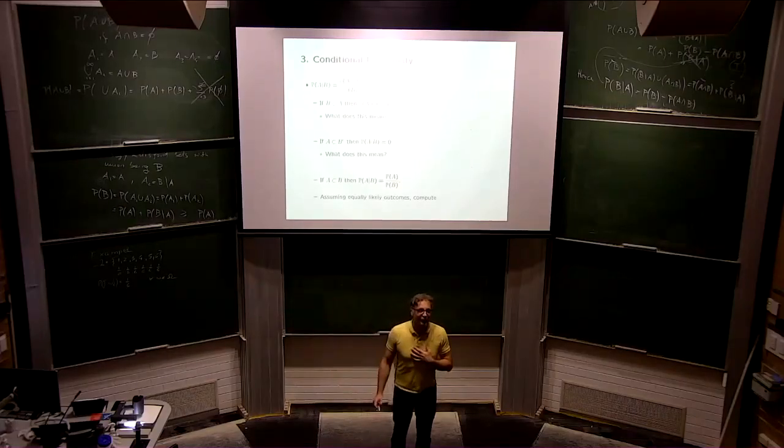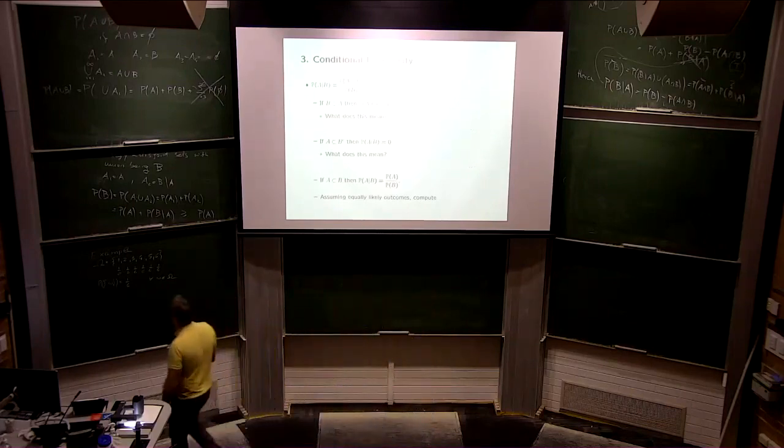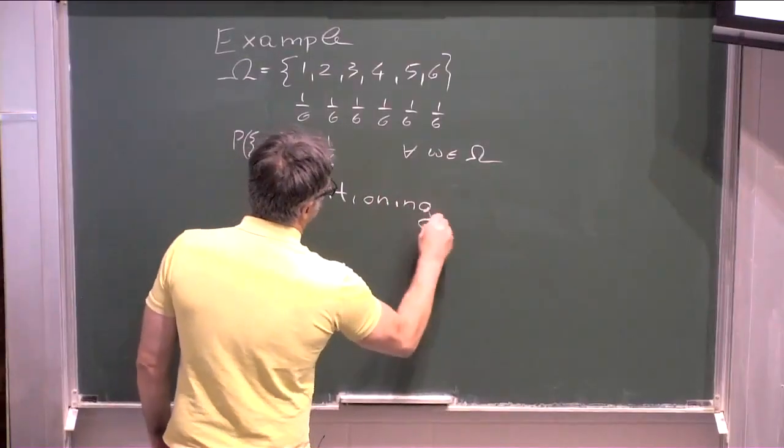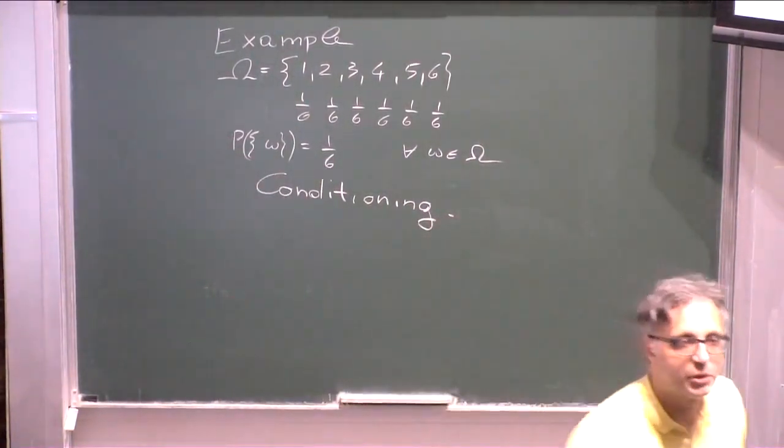I roll the die. I do it here. I don't tell you the outcome. I just tell you that it's an even number. So you receive the information. You have to adapt your model to the information. This is essential. Now, this is a silly example. But in finance, you need to adapt in real time almost to the input that you get. All the information can be used instantaneously to get a good deal, right? The faster you adapt, the better it is. So help me to adapt. What do I do? This is the whole thing of conditioning. Conditioning means simply that I use the information that has been given.